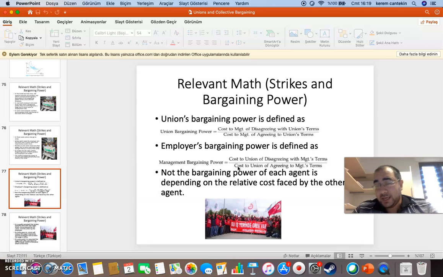However, then the union also appealed to the customers, and customers boycotted the grapes in the vineyards which the farm workers were collecting. As a result, this additional cost inflicted by the solidarity of workers and the unions has in the end brought the employers, in this case, to the agreement the union was proposing.